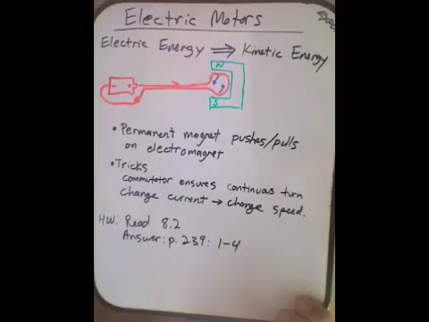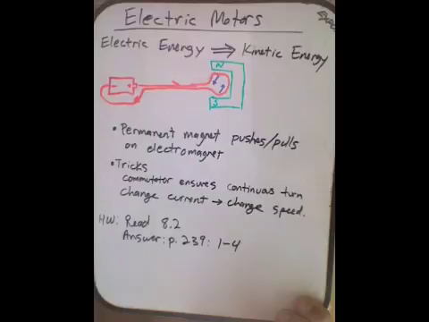And what that allows the motor to do is reverse the current in the wire and therefore produce a pull on the wire in the opposite direction of the original pull. And so instead of just being pushed until it gets its field aligned with the other magnet, it gets pushed and then pulled and then pushed and then pulled, and it keeps turning. So that's a pretty important trick.